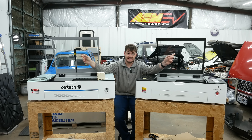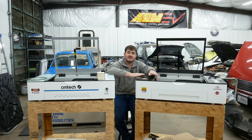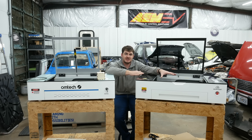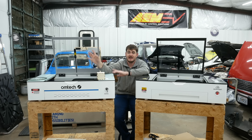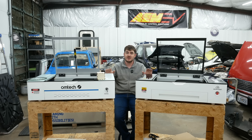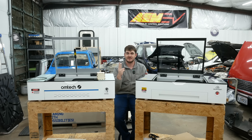Both of these have a camera in the lid so you can see what's on your machine bed to make alignment a lot easier. On Gwyneth, the image from that camera is streamed over Wi-Fi, so if you can get the Wi-Fi to work and if you can get their online software suite to work, you have the image of what's on your machine bed. The Ohmtech does not stream its image over Wi-Fi. But on both of these, if you use them over USB, there is a separate USB port just for the camera — so if you use these over USB and want the camera, you have to have two USB cables.